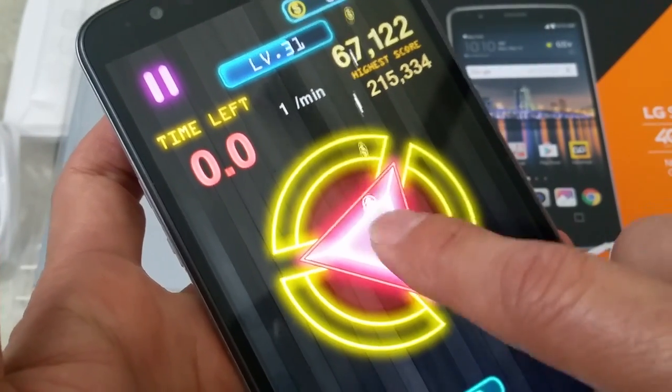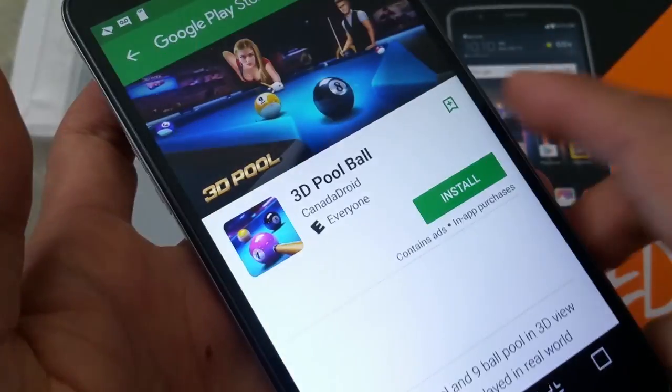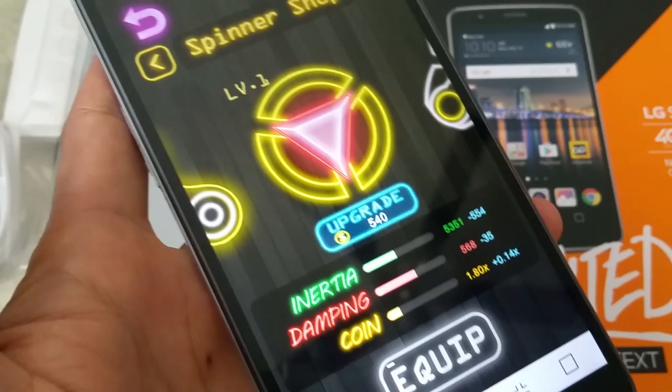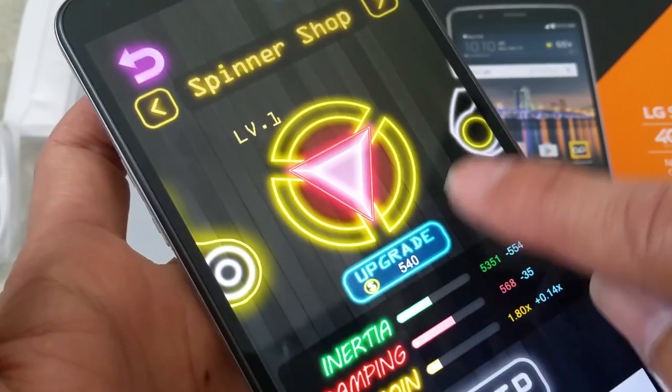So my high score was 215,334. Click on back. If you click on the basket, you can do the upgrade or whatever.